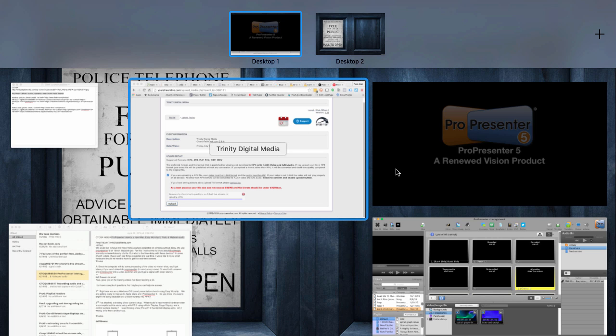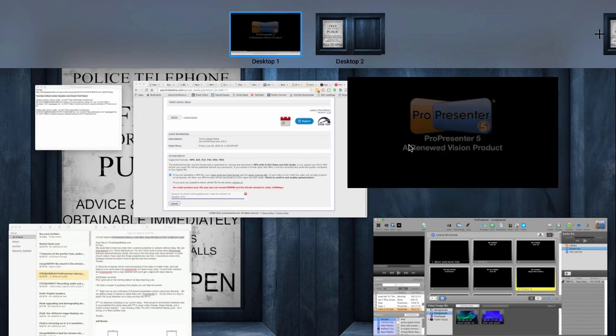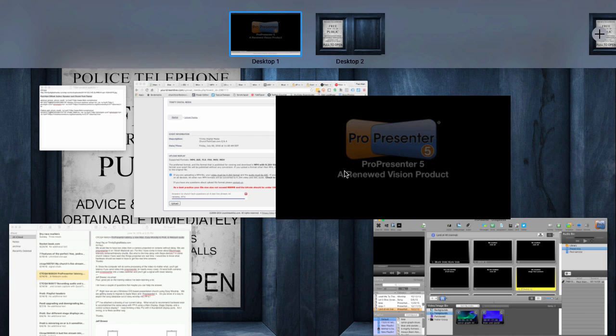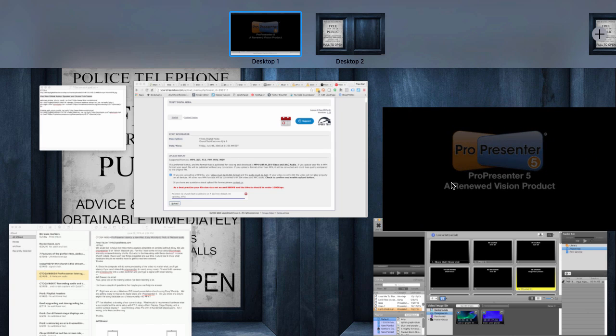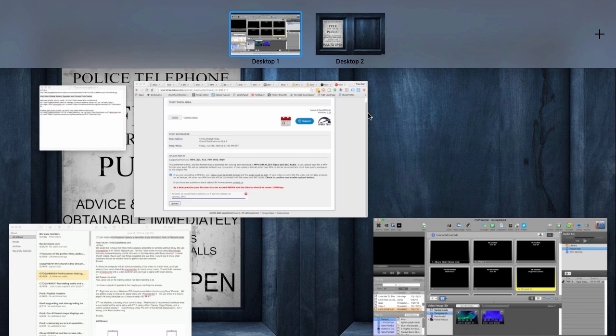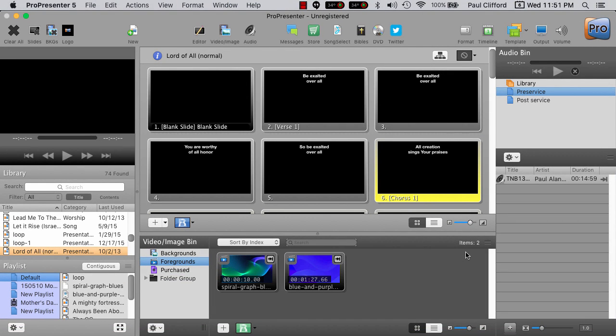You may only have one, but what matters is that you grab the output here and move it where you need it to be. In this case, I know it's the one over to the right here, so that's where I'm going to move it. Bam! And it's there. Now, to get back, I can either hit that same F button again, in my case it was F3, or I can click on one of these to bring it full screen. Let's do that. Let's click on this, and that brings it full screen, and that's fixed that problem. So those are the steps I would go through if I were you and I had this problem in either ProPresenter 5 or ProPresenter 6. That should solve your problem.